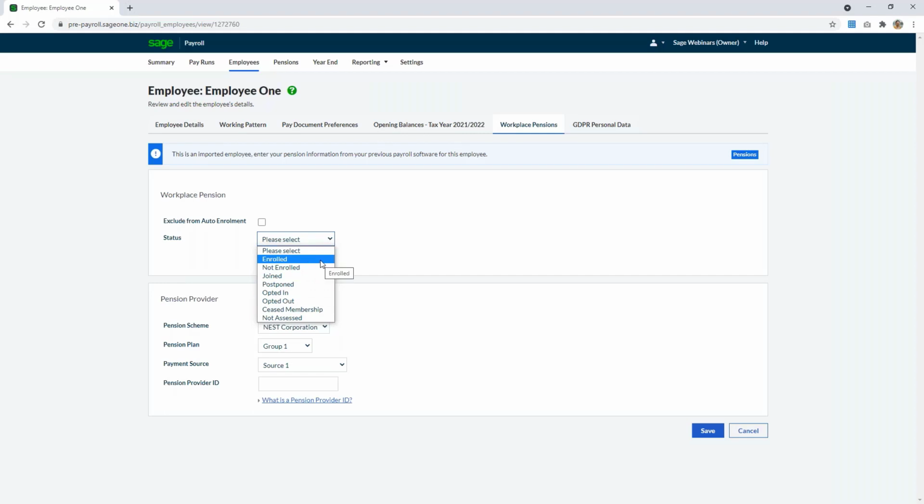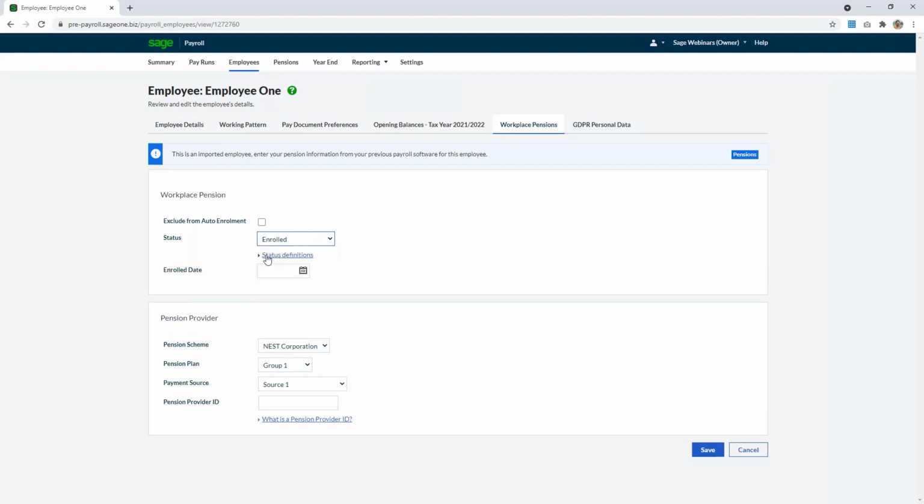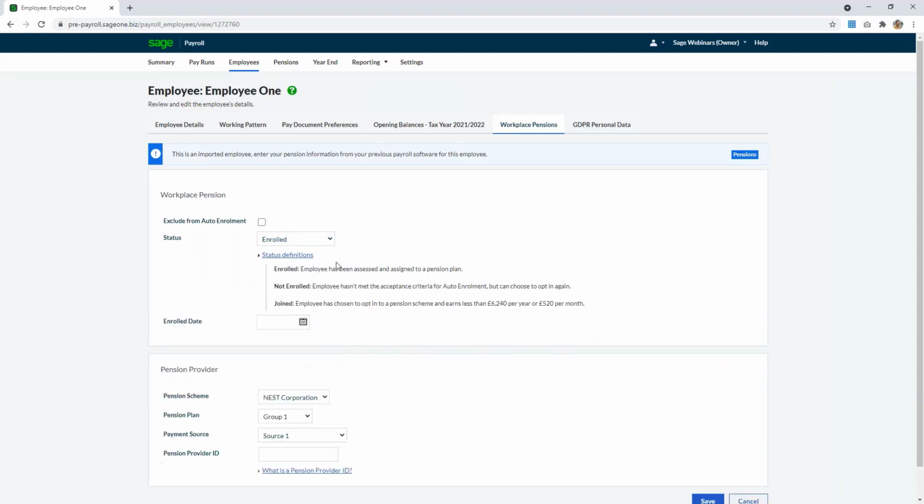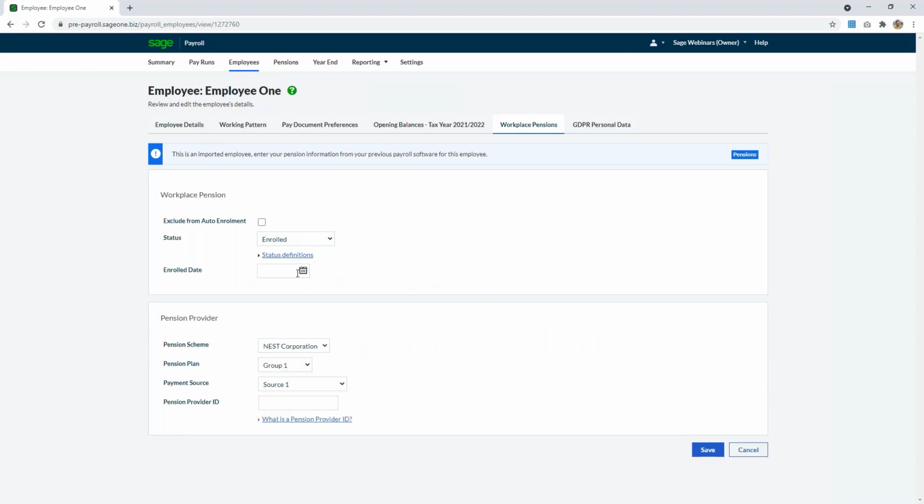So you would choose the appropriate status here. And you get a list of the status definitions should you need them. You can also fill in when that happened. So this employee was enrolled on the 1st of January on his start date with this company. You've then got the pension scheme. I've only got the one set up, so Nest Corporation, and I've chosen the plan and the source. And all I then need to do is to hit save.